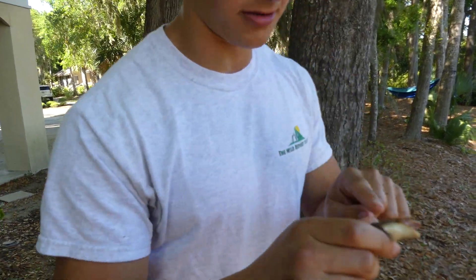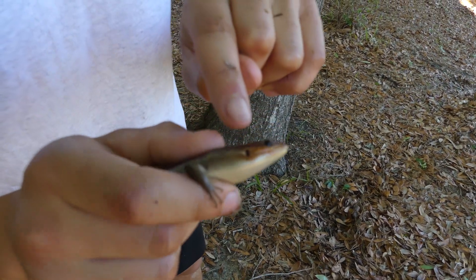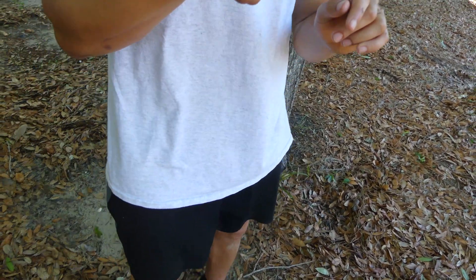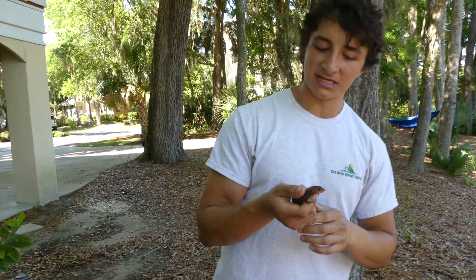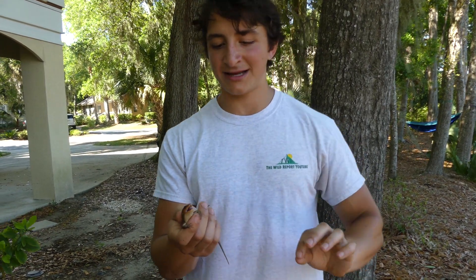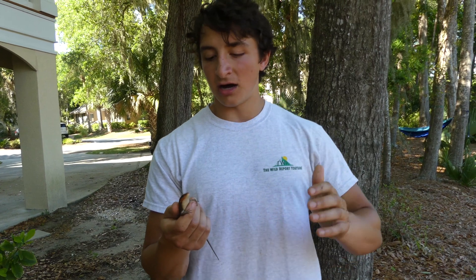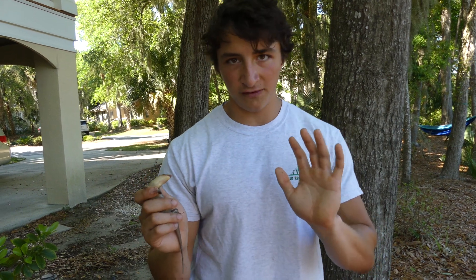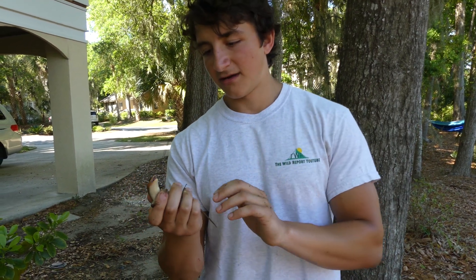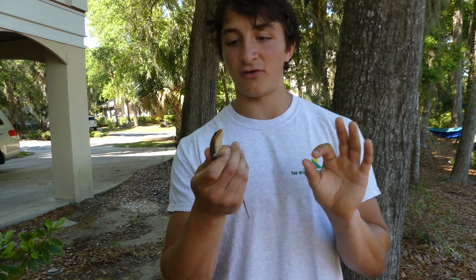One thing that is common among most lizards — you see on the sides of his head there, those are actually his ears, those little holes. He doesn't have anything exterior there; those are internal ears, but they're also very vibration sensitive. Inside these holes he has a tympanum, a little eardrum, kind of like a frog actually, and he's very vibration sensitive. So if he's sitting flat with his belly on a tree, he can feel vibrations of other lizards and receive those sounds through his ears. So these are very, very attentive lizards — they're very cautious.